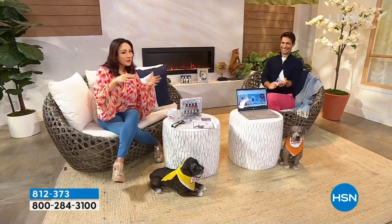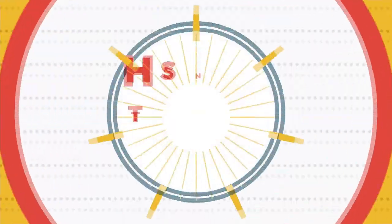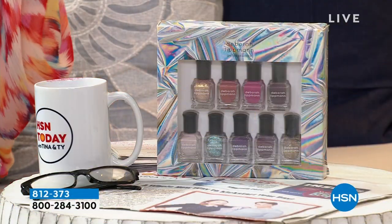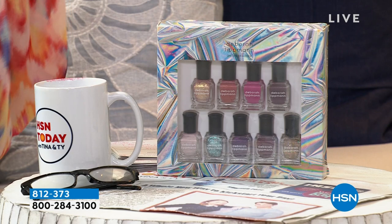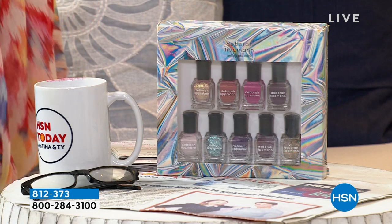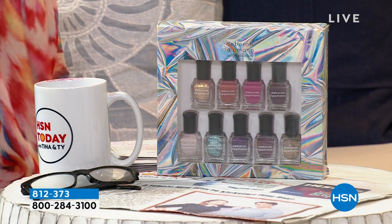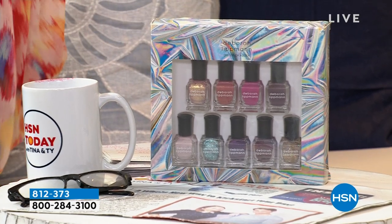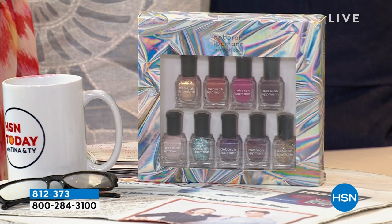Justification. Let me give you an item you can put in that cart. When it comes to nail polish, not all nail polishes are equal, right? You want that gel, cushiony, plump, shine, gloss. If you look at any of the celebrities, whether it's on a red carpet, in a magazine, on a catwalk, it is highly likely that Deborah Littman did their nails.